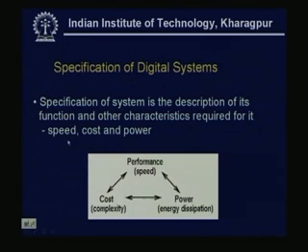say speed, cost, power. Say what should be the speed of a system. Say one system is so slow that the speed is very low, so actually it is of no use. So, I have to say that this should be the speed. So, this is some specification of the system. Say cost: say it is very costly, so people cannot afford it. Then even if I design a very good system, but the cost is huge, it is very expensive, then it is of no use. Similarly, power.